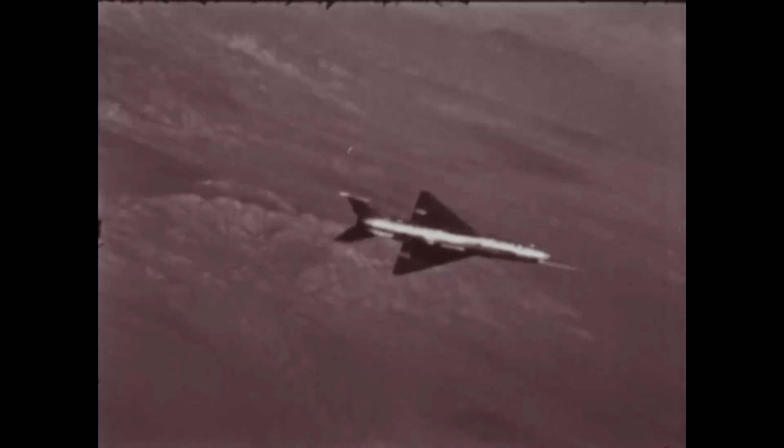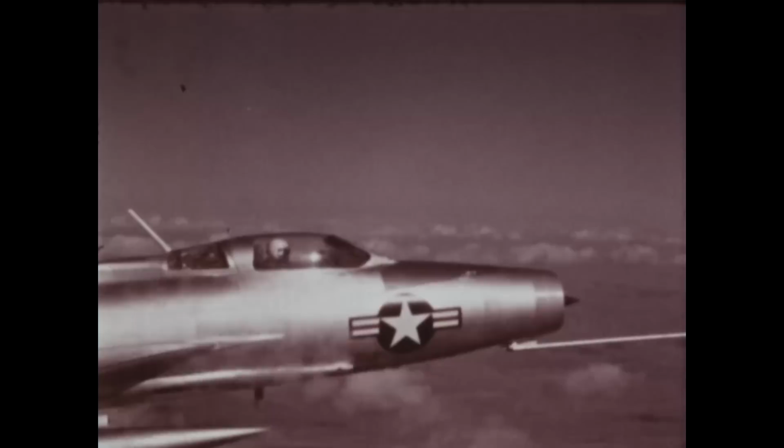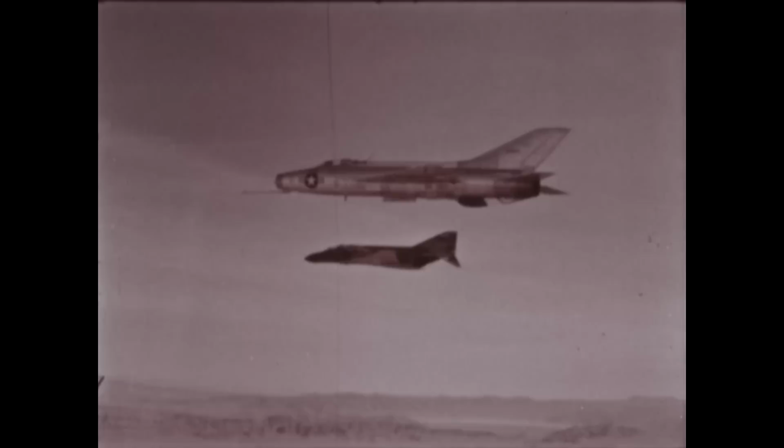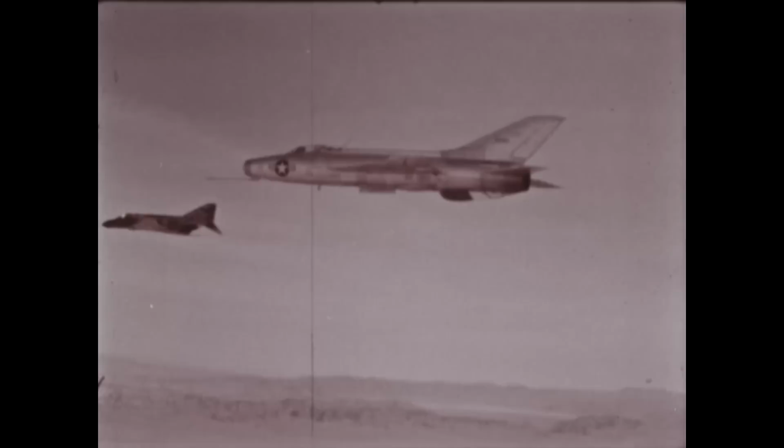The fighter combat-configured F-4, with missiles, no MERS or TERS, no centerline, has superior zoom capability from 10,000 feet to about 30,000 feet. The F-4 has superior level acceleration in afterburner, both at 30,000 feet from 0.8 to 1.25 Mach, and at 15,000 feet up to the Q limit of the MiG-21. The F-4 also has superior level acceleration in military power.